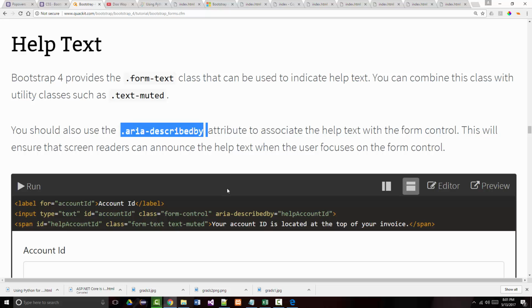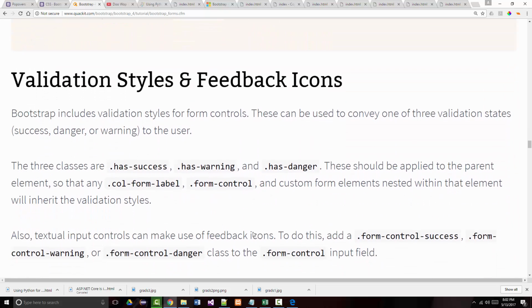The ARIA is kind of related to the ADA, the Americans with Disabilities Act, but it's for browsers, for people who have any kind of an impairment. So if you're going to be doing something where some of your customers may have some kind of a physical disability, you might want to look at the .aria classes. And again, if I offend anybody by saying disability, I shouldn't. I should say impairment, whatever you'd want to call that.